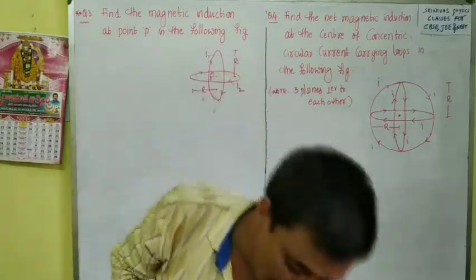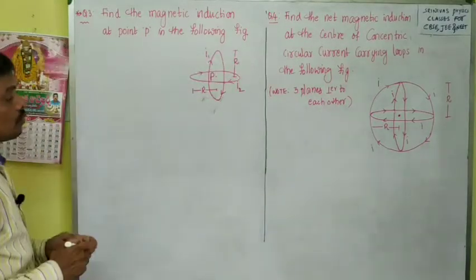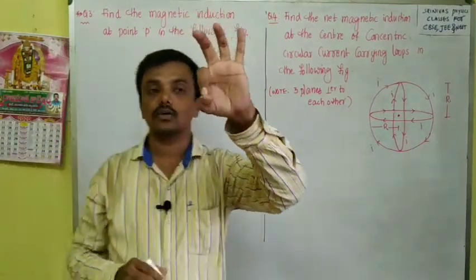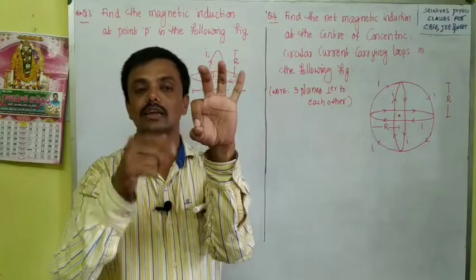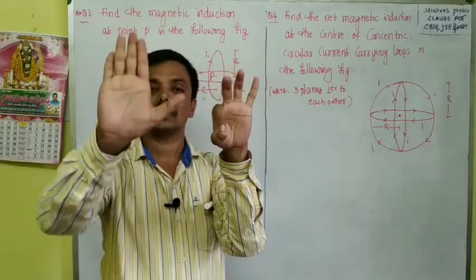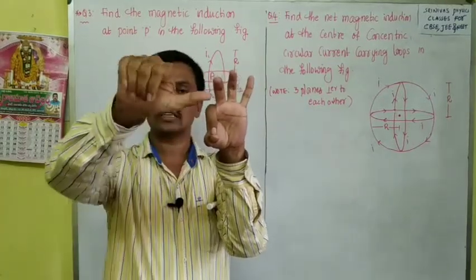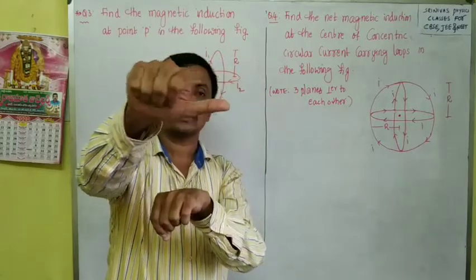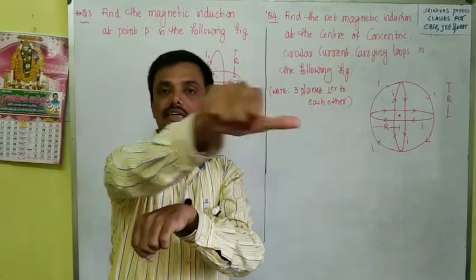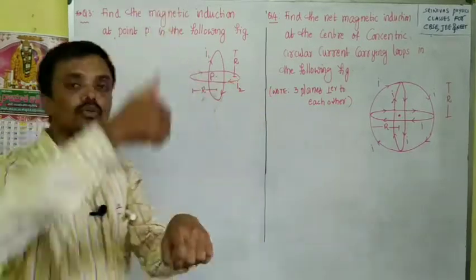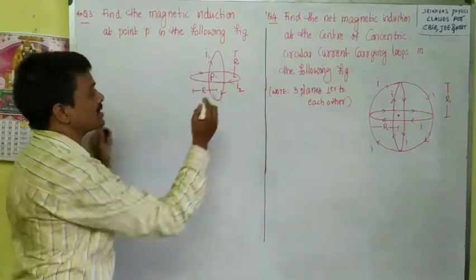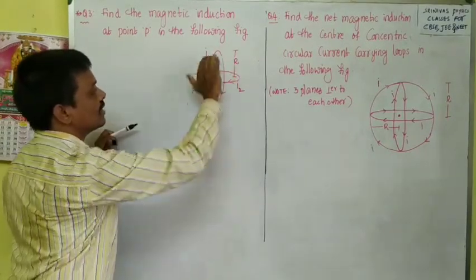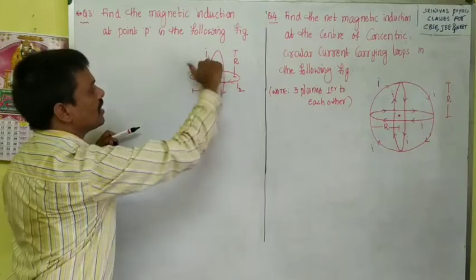It is very simple, and listen very carefully. One loop is like this, right? According to the right hand rule, the current is like this. Then what about the direction of the magnetic induction? Curled fingers indicate the current and the thumb indicates the field. The field is on the right side, right? That means due to the vertical current carrying loop, the field is on the right side. Or it may be the left side.